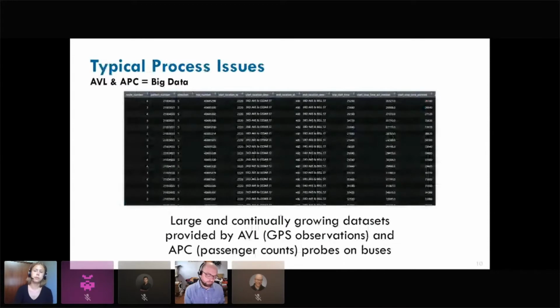The source data comes from GPS units mounted on buses that track a bus as it travels along its route. So this gets us the travel time information, and then there's also data from automated passenger counters at each bus door that count the ons and offs at every stop. So this gets us information about when a bus is stopping and for how long, and how many people are on the bus, which is referred to as load. Load is important because then we can understand how many people are impacted by the delay. As you can imagine, this data gets pretty large very quickly, and without tools like R, it's really difficult to analyze.